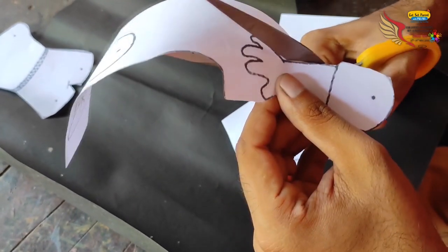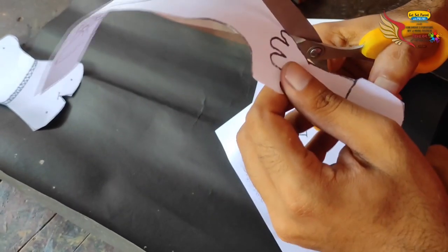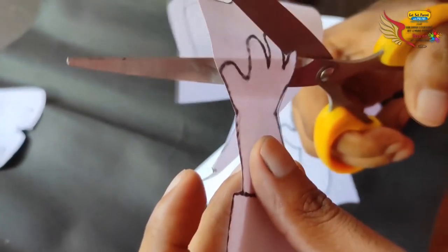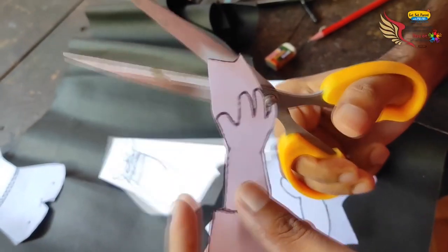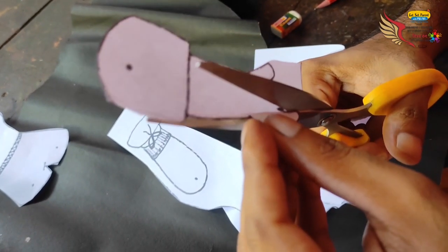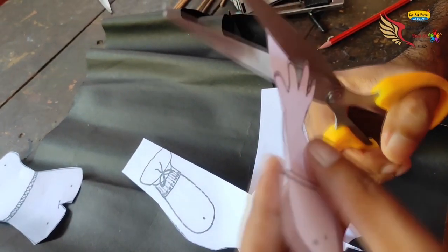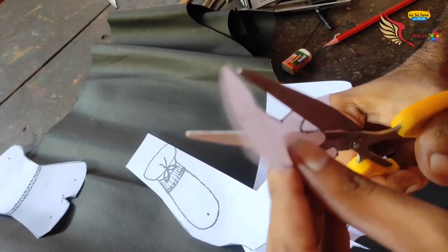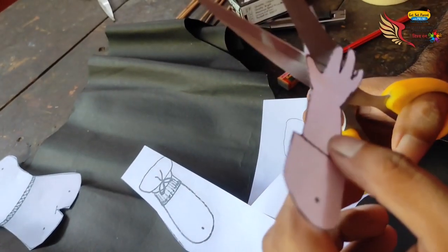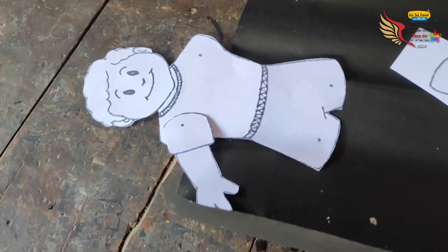So you can use the scissors to cut the hands outline body parts. You can slowly use the scissors or cutter, thermocol cutter, to cut the outline part of the body. You can use a small knife to cut the single lines. Slowly take care. Yeah, now one hand is finished.